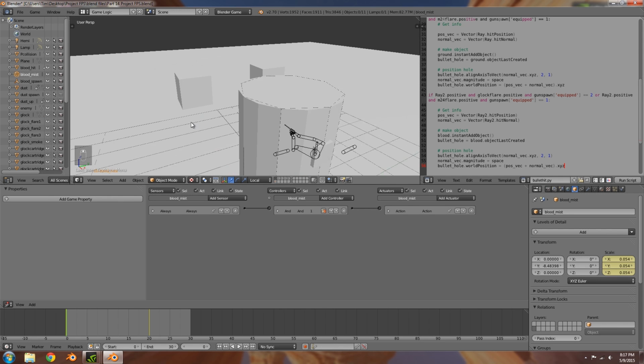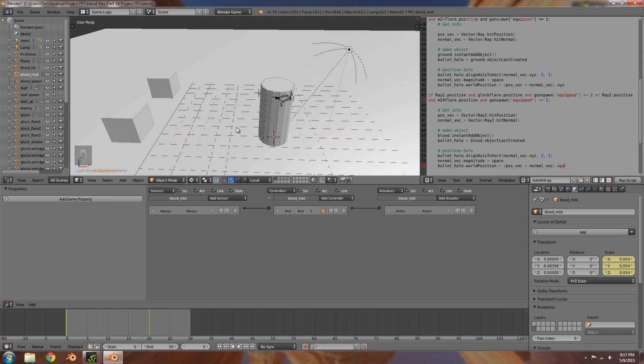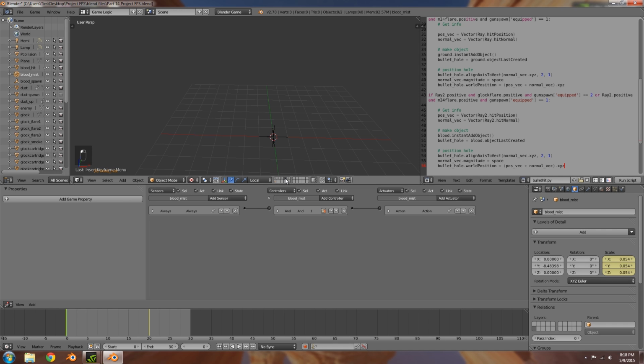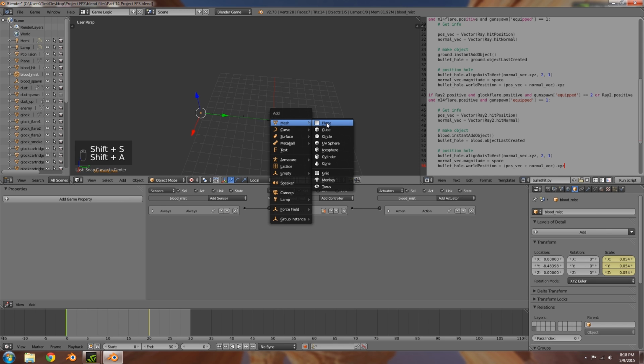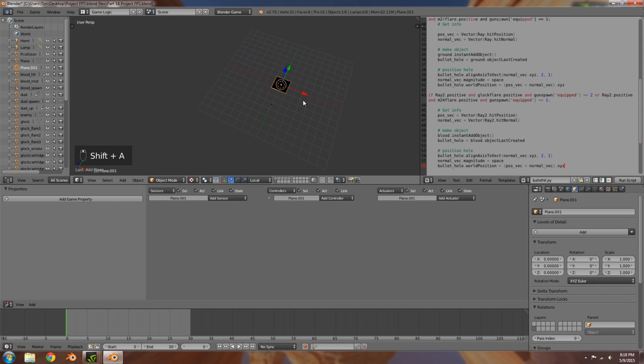So what we're going to do next is we're going to quickly be adding in our bullet holes. So that's sort of something I forgot about last time and nearly forgot about this time. But we're going to go ahead and do that now. So I'm going to go back to my sort of elements layer, and it's the bottom left hand corner one. I'm not sure what number that is. Anyway, we're going to go to the middle here, Shift S cursor to center, Shift A, and we're going to add ourselves another plane. Move it over here, and let's go ahead and call this ground bullet hole.